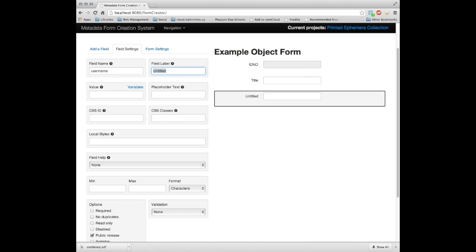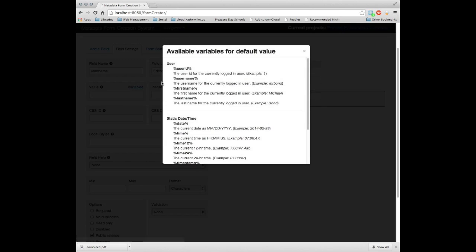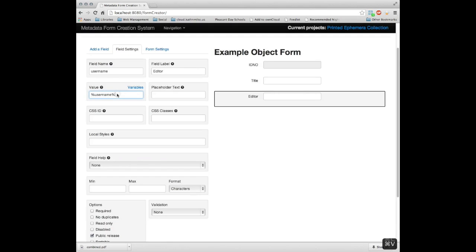And then over here we'll have editor. This is for the person editing and inserting the object so that there's a history of who's worked on it. For value, we're going to go ahead and enter username so that the form automatically fills it in for us.